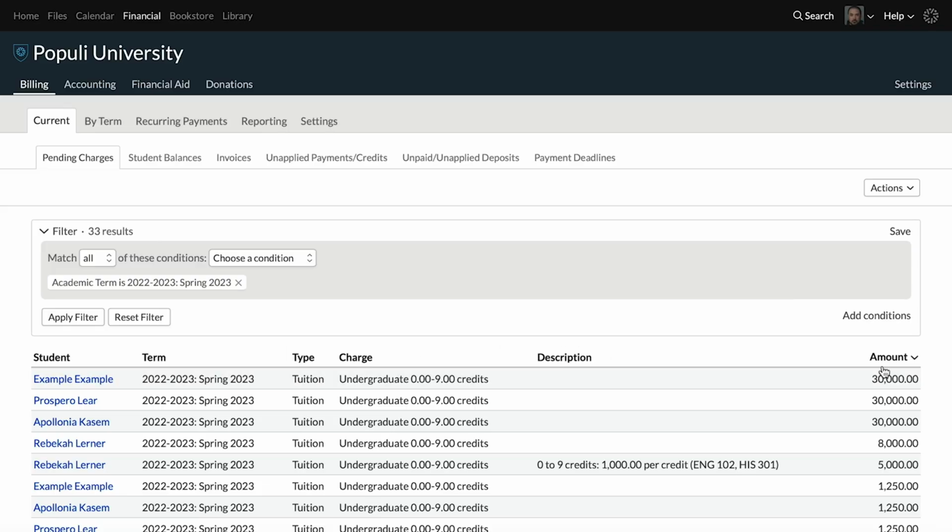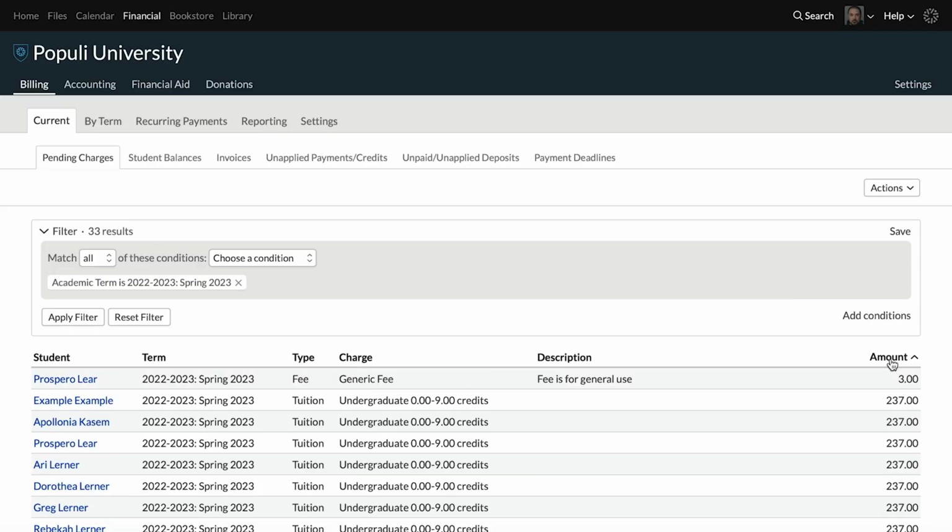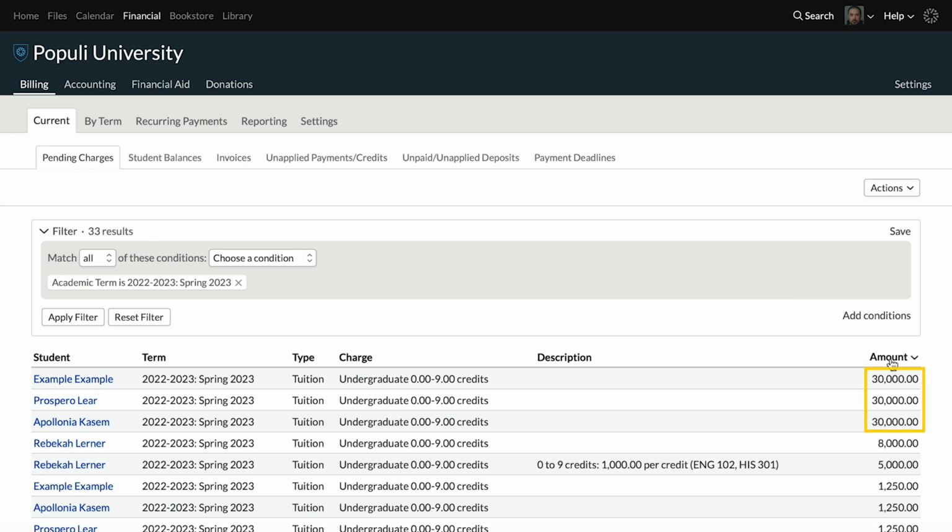Next, we can sort by the amount column. That way we can see any huge outliers. Outliers might indicate something's wrong with one of our brackets on a tuition schedule or something. If you catch something like that, you don't necessarily have to resolve that student by student, it may mean that something's wrong on a bracket. So a tuition schedule is just not catching everybody it should, or it's charging too much or something like that.